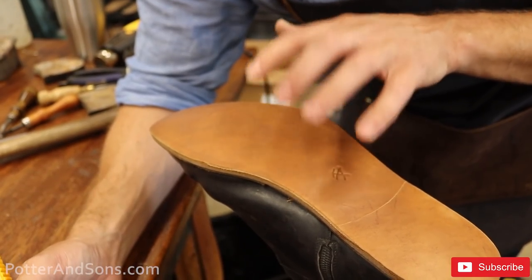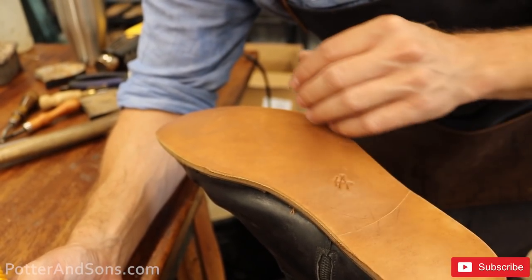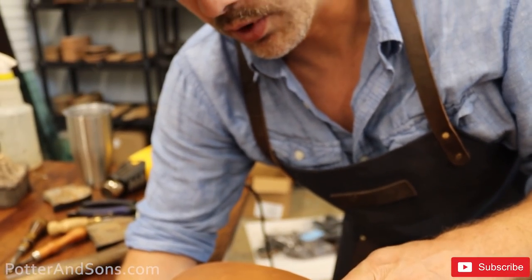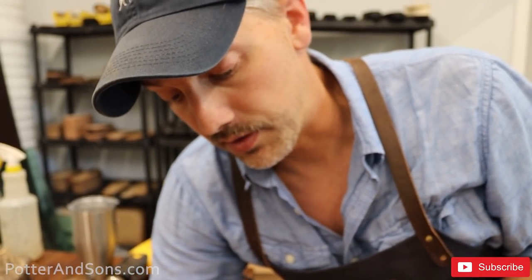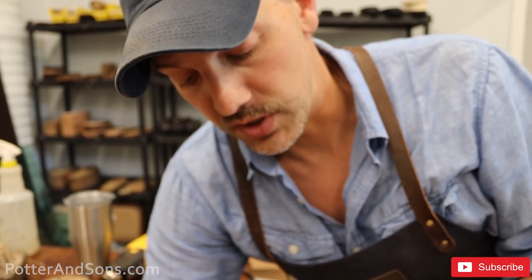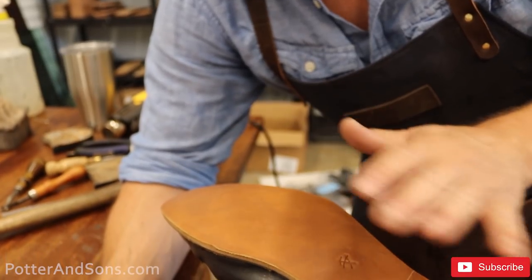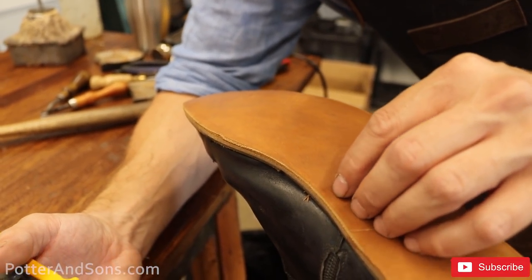All right, so this is a Blake stitched, and it's got a storm welt, which is a little bit wider than a regular welt, even a regular Blake welt. And so therefore, the stitches have to come a little bit further in. On this particular one, when I cut the slit, I actually have to go in almost about 24 millimeters just to clear that and give myself a little bit of room to cut the channel. On a Goodyear welt, you normally don't have to do that. On most of your dress shoes that are Goodyear welt, they have a blind stitch.